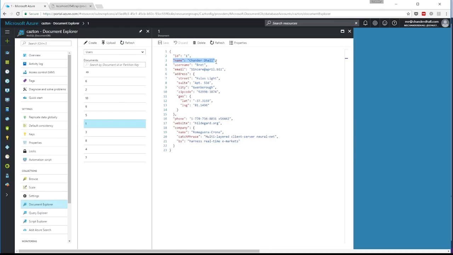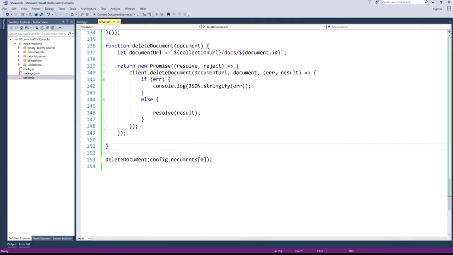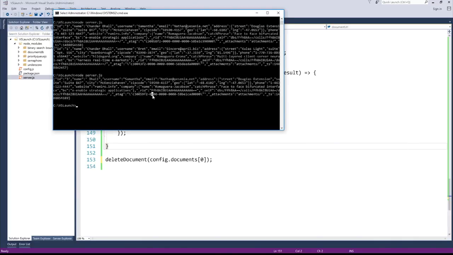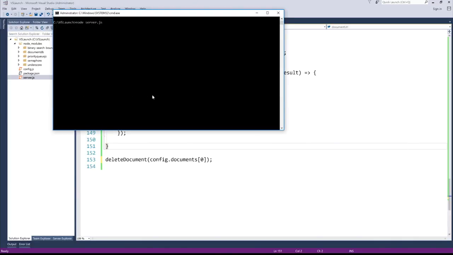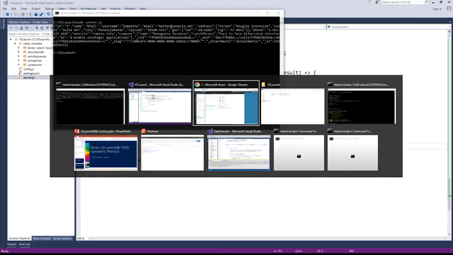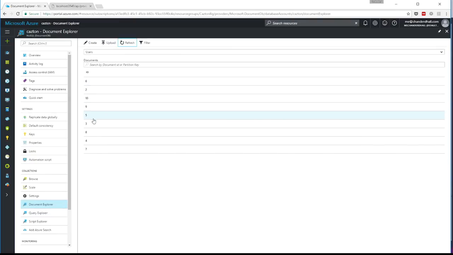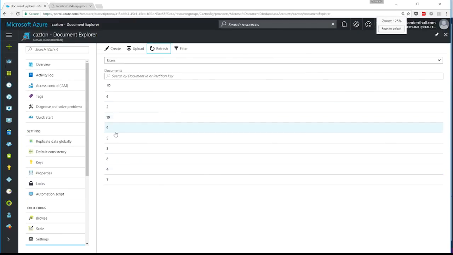So what we're going to do is we're going to remove this particular record. So we go back to Visual Studio and say document 0, and then come back here and run node server.js, and this should technically remove that particular document. So once we do that, we're going to go back to Chrome and then refresh this data. And now you can see that I can't actually see ID number 1. ID number 1 doesn't exist. So we were able to delete it. That was it. We were able to do CRUD operations in Node.js, and the API was very similar to .NET.